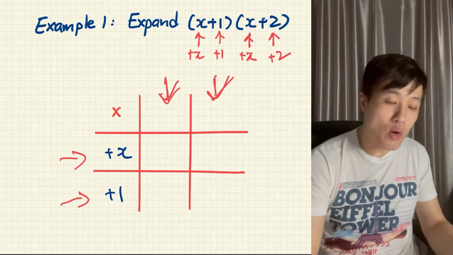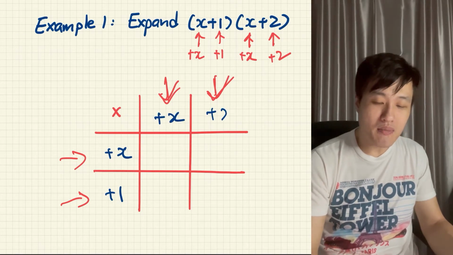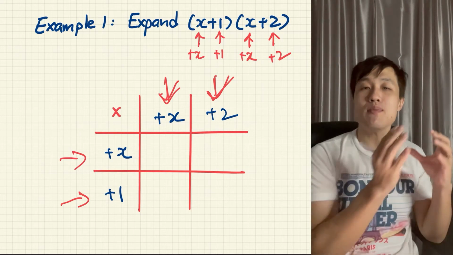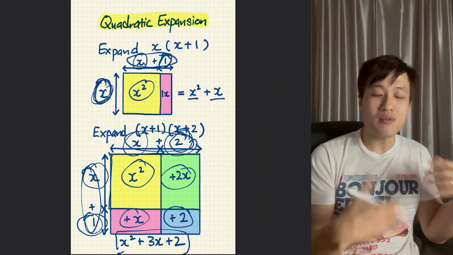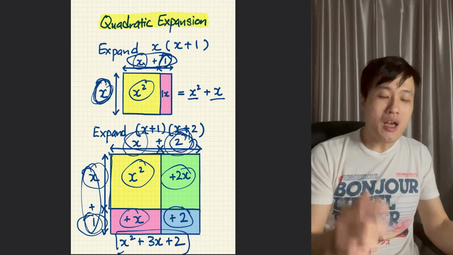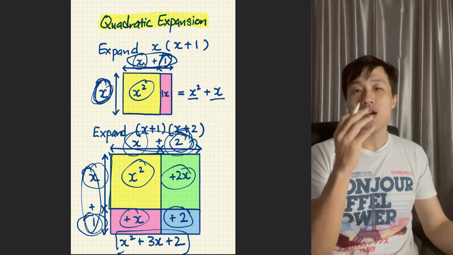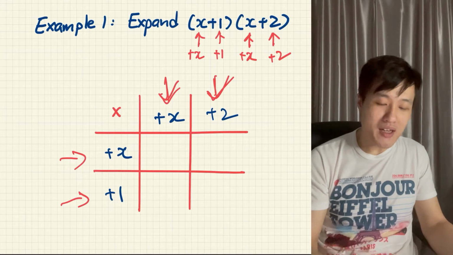Okay, so I'm going to put in positive x plus 2 here, and then later on you're going to do what you see me doing. In fact, I've already done that in the previous diagram done for you to show you. What I did was to find the area of each shaded region. Okay, so transferring that over here is the same.